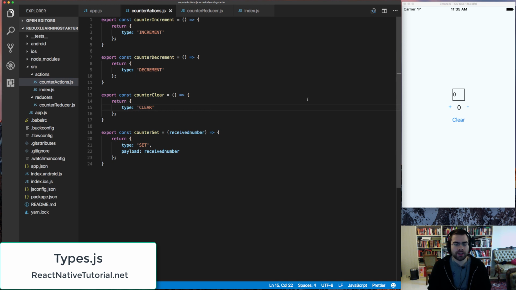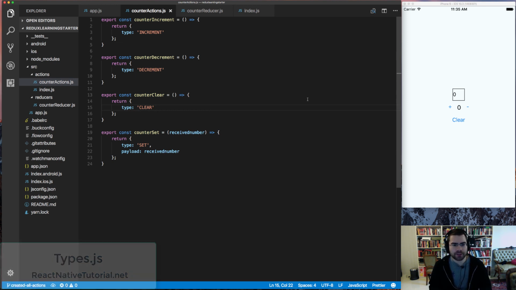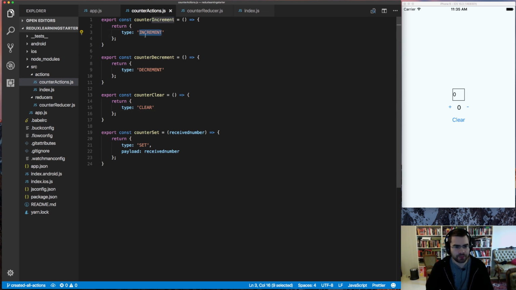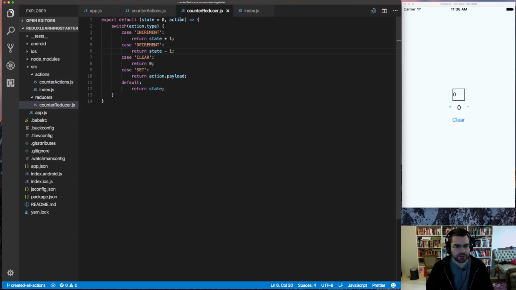One more thing I like to show before we start implementing other actions and another reducer is that you would usually have some kind of types file where you would have all these strings declared as constants, because we are using these strings two places, and something can go wrong when you do that.